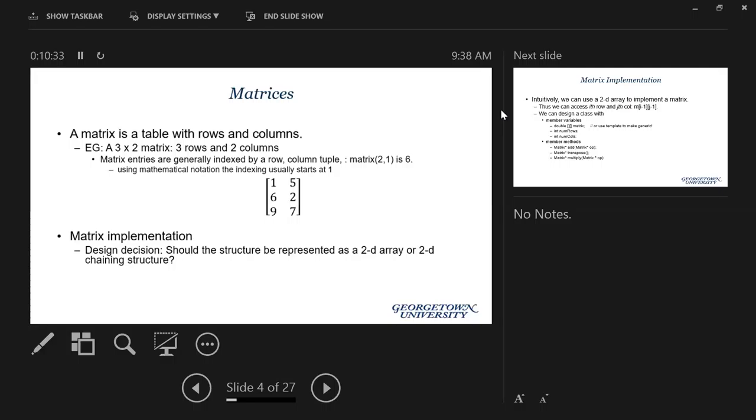The structure of the test will be short answer and coding, primarily. I will post a sample exam or some sample questions, so you guys are going to be familiar with the style of question, and I don't want you to be surprised when you get the exam, really expecting a completely different format or completely different style. So I will give you some sample questions so you have a ballpark of what to expect.